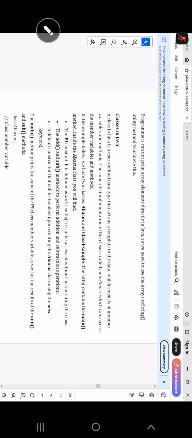You will find the first point here is the pi constant. It is defined as static so that it can be accessed without instantiating the class. Another is the add and sub methods to perform addition and subtraction operations, and the default constructor that will be invoked upon creating the Abacus class using the new keyword.